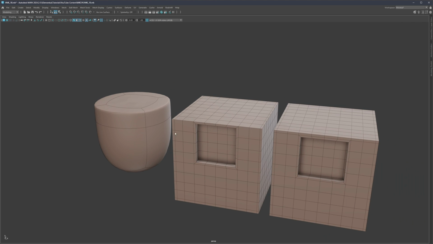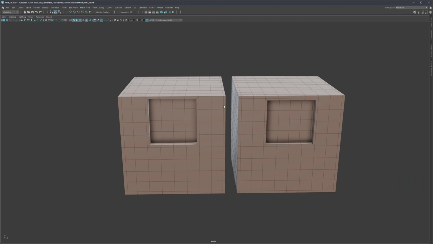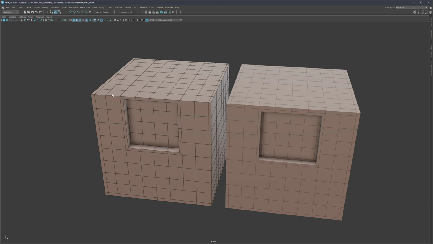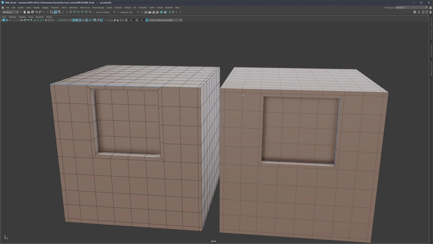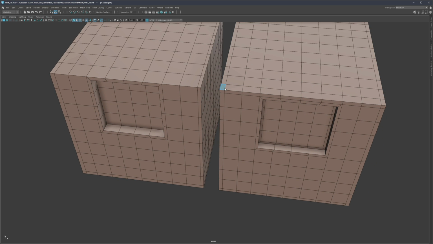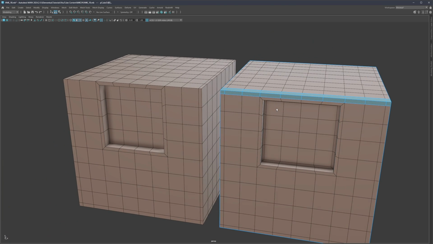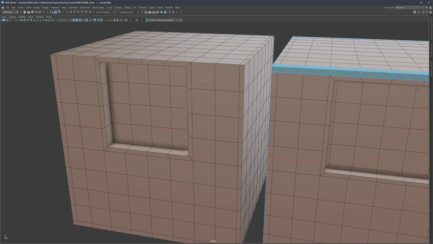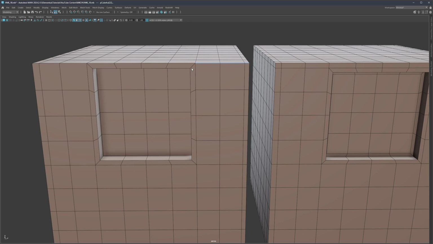Another thing we will not be doing is adding, let's say, detail directly on a structural edge. So in this case, the structural edge is going to be this one right on the top. Instead, when creating details, what we're going to need to do is establish that support loop first. So this being the support loop, this right here and this right here. So these are the support loops. And then when we're creating details, details will always continue from the support loop downwards. They will never start on the structural edge without that support loop.